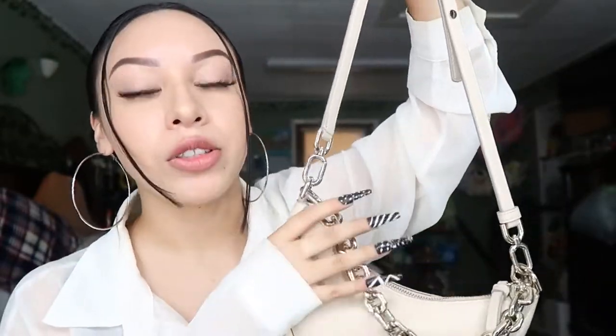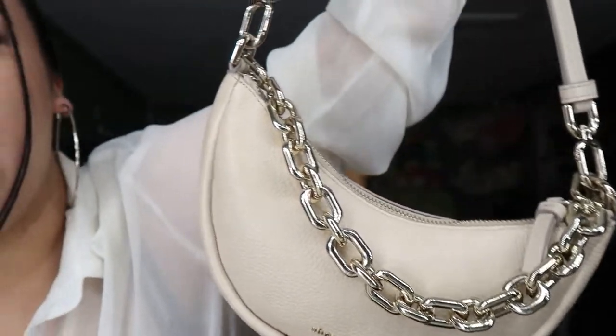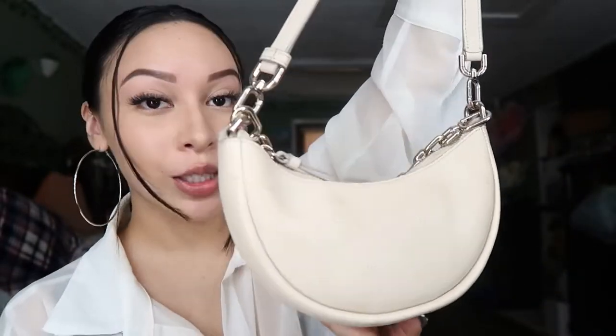This is my old one — let me zip it up real quick. This one is the Kate Spade. I think it's called the Moon Bag or Smile Bag, I'm not too sure. But I fell in love with it when I saw it. I wish I would have got it in black as well. This chain feels really nice and heavy, but as y'all can see, it's a small bag and not much fits in here. I just wanted something bigger, and of course I can't fit my iPad in here.